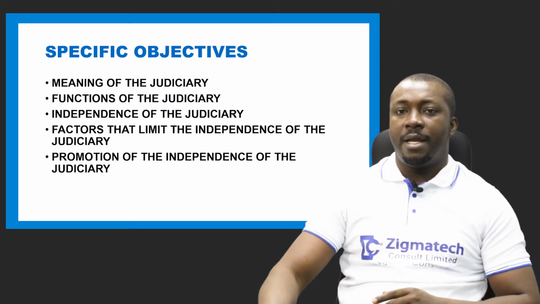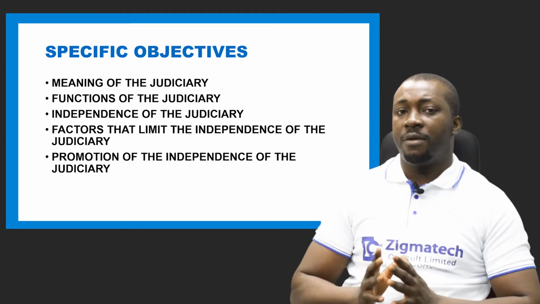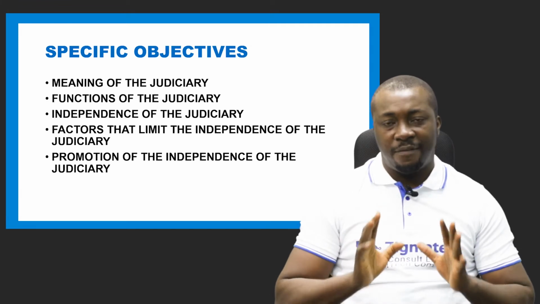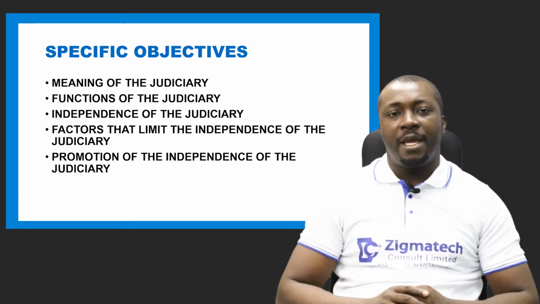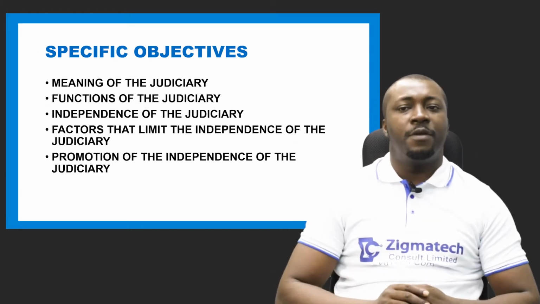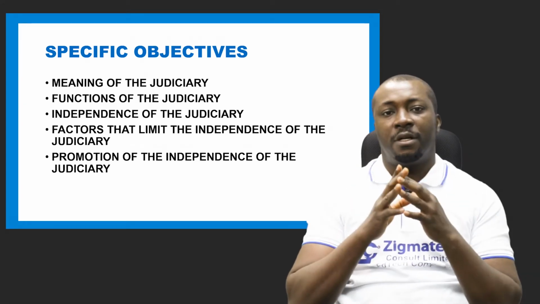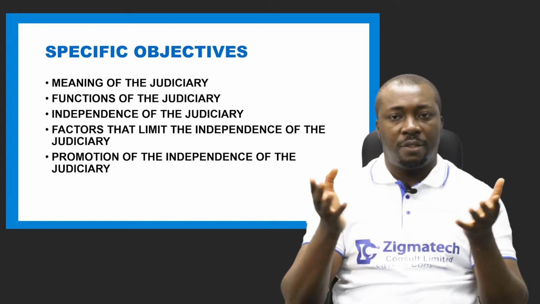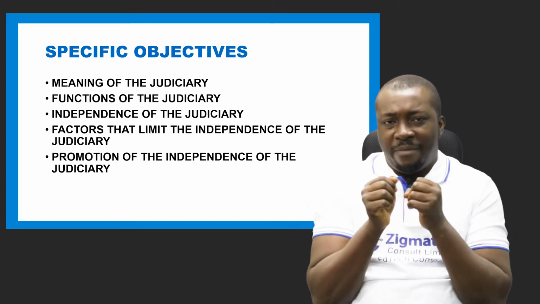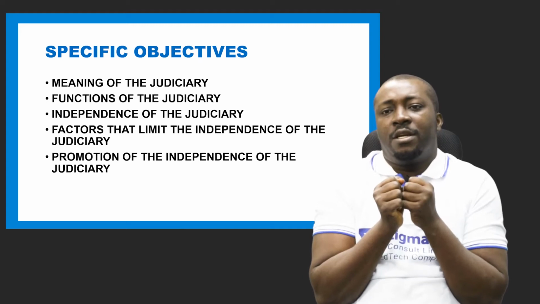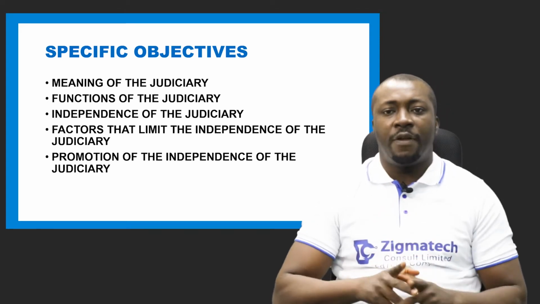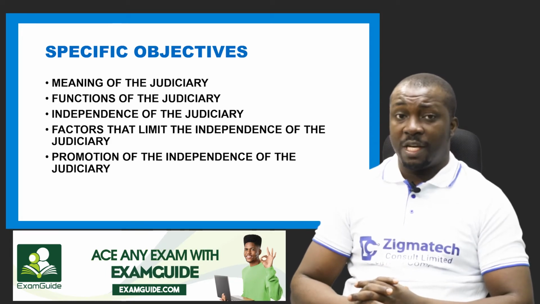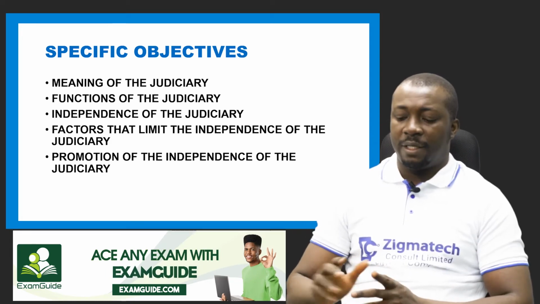Now, by the end of this lesson, you should be able to say what the judiciary is. You should be able to discuss the functions of the judiciary in your country. You should be able to discuss the concept of independence of judiciary. You should also be able to state the factors that serve as a constraint to the independence of the judiciary and how the independence of the judiciary can be promoted.